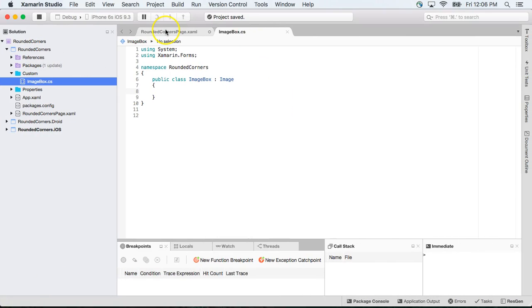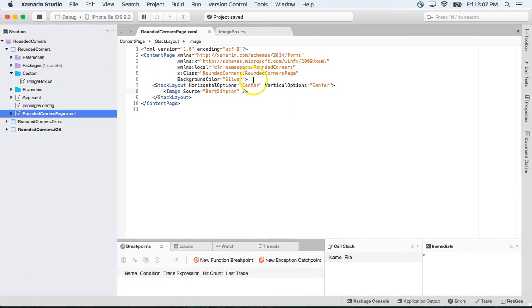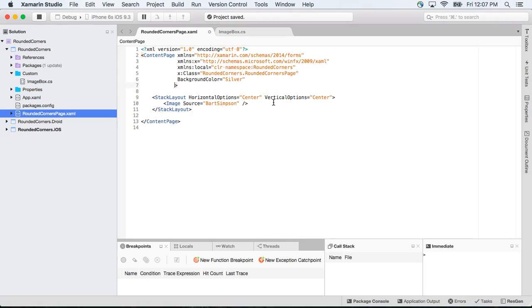And then within our XAML, all right, so here's the beginning of my content page, and here's the end of my content page. Okay, so that's where this is. I'm opening it, I'm closing it, and in here are all of the different attributes. Okay, so I want to add in something new called the local, and then I've got my CLR namespace.